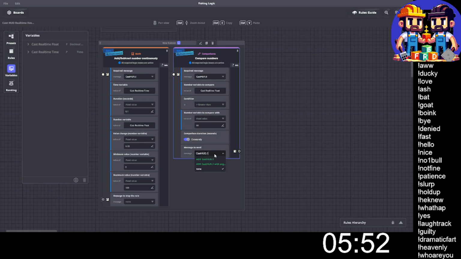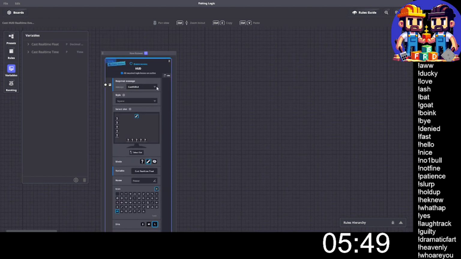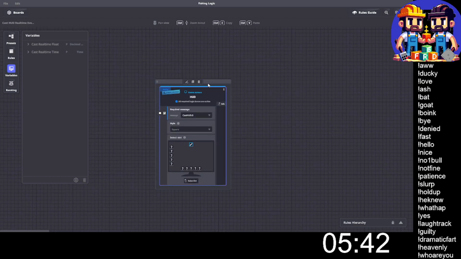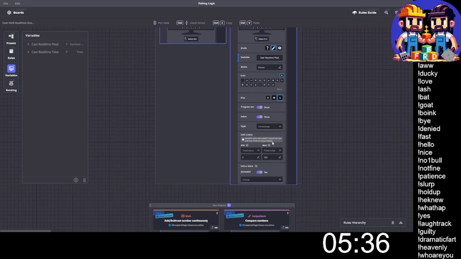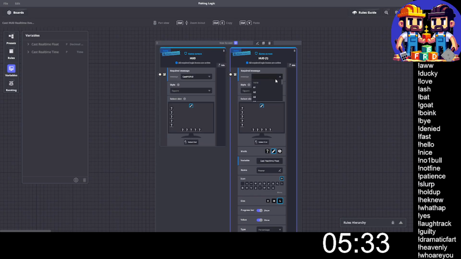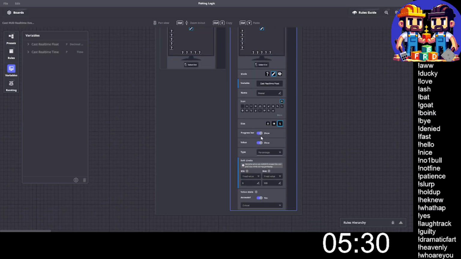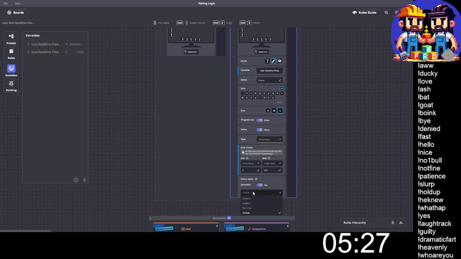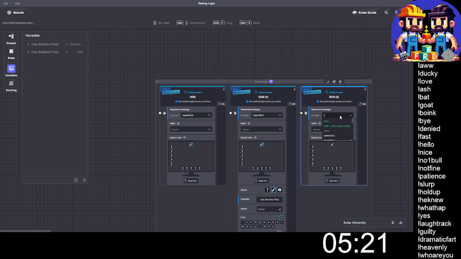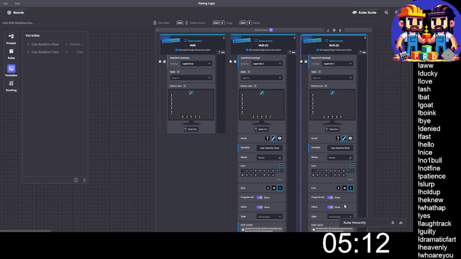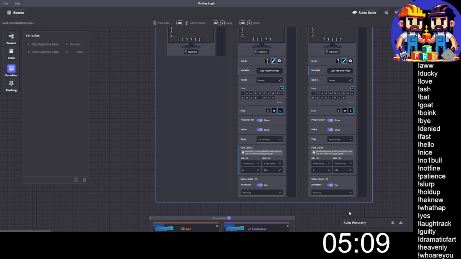So when it's greater than 80, we're going to say cast HUD 0.1. Change it to warning. Oh yeah, we have to do cast HUD 0.2, and so that's when it's going to turn positive again.